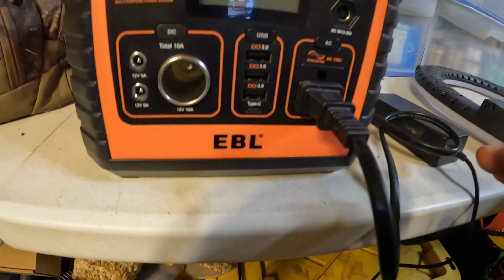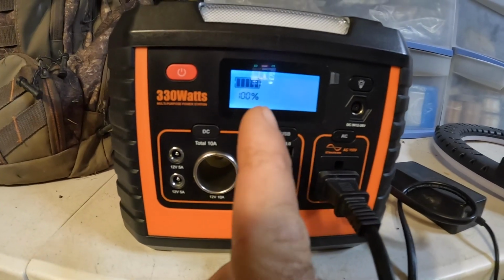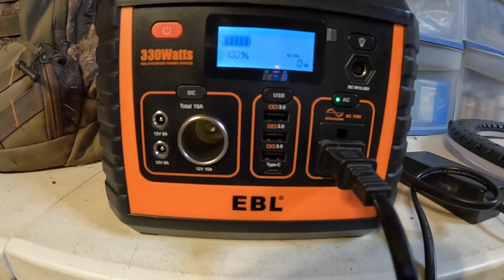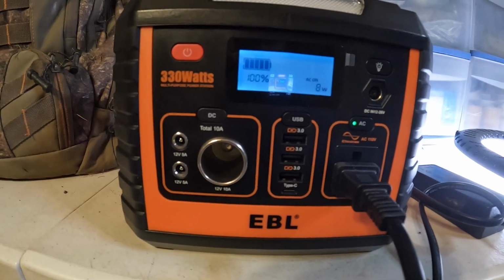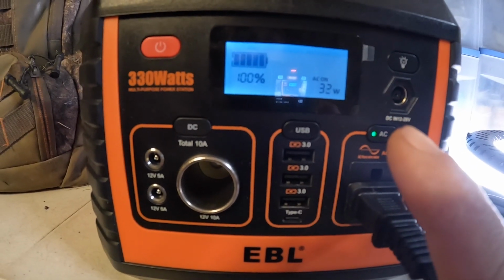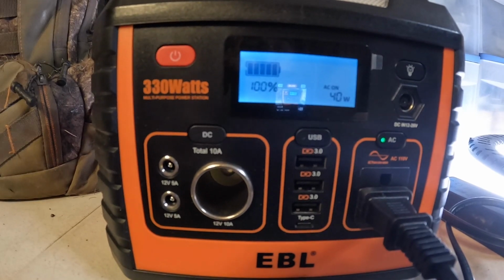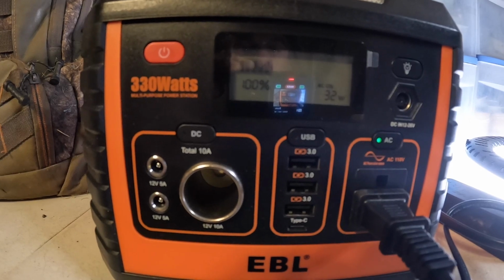Why am I making a big deal about wattage? Because you turn this on, it tells you where your battery's at, right? 100%. Now we're going to hit the AC button because we're hooked up. And now we got our light on. You see where it says AC on? And we got the W there. That's our wattage that we're pulling. So it's telling me what wattage I'm pulling, but it's not telling me how much time I have left based on that. We went up to 40 watts.